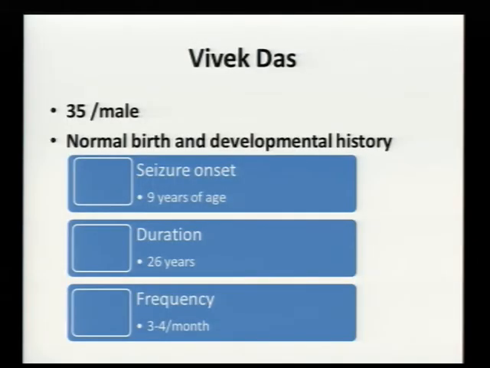So the last patient, Dr. Reema will be presenting. Respected teachers and dear colleagues, I'll be presenting the last case. Vivek Das is a 35-year-old gentleman. He has normal birth and developmental history. His seizure onset was at 9 years of age. His duration is 26 years and frequency is 3 to 4 per month.